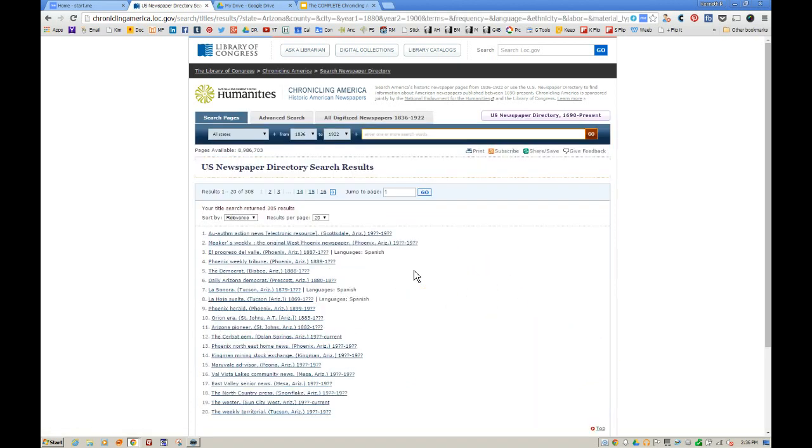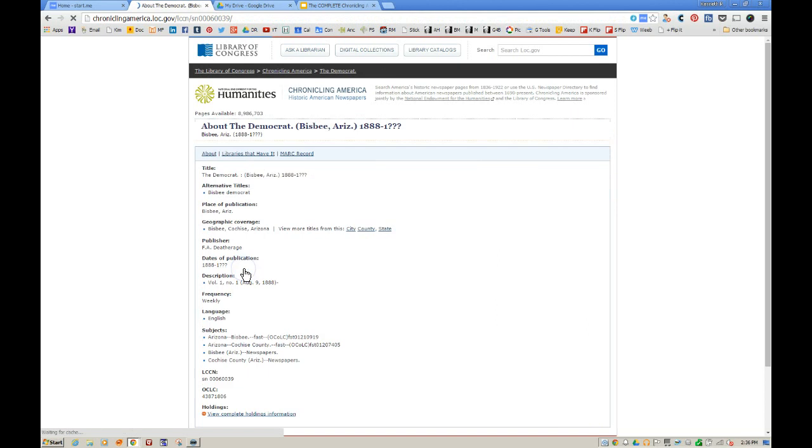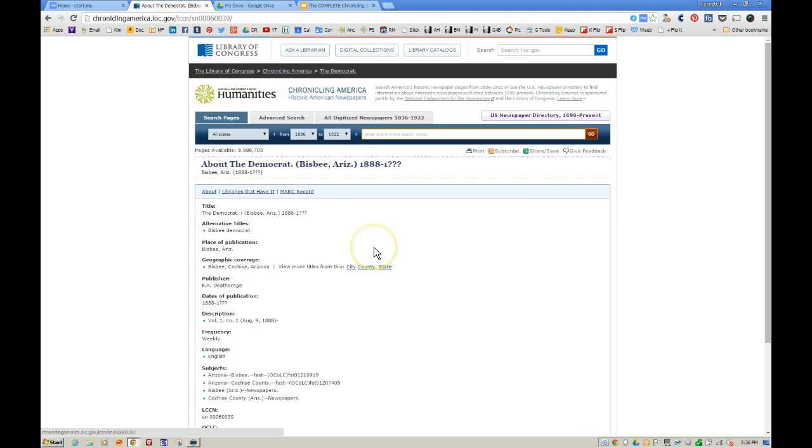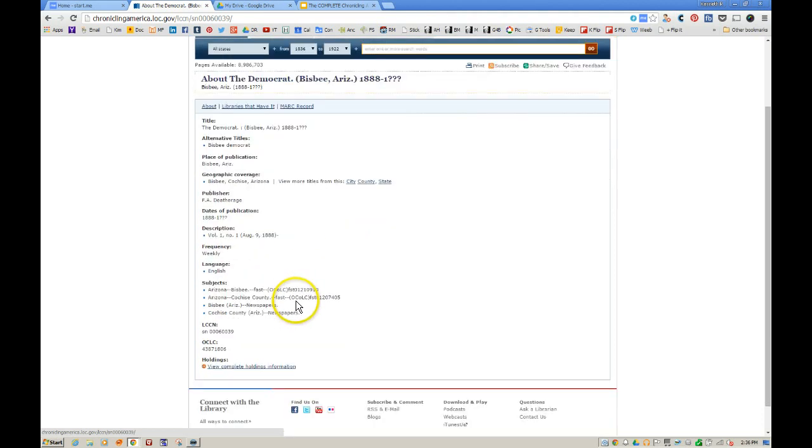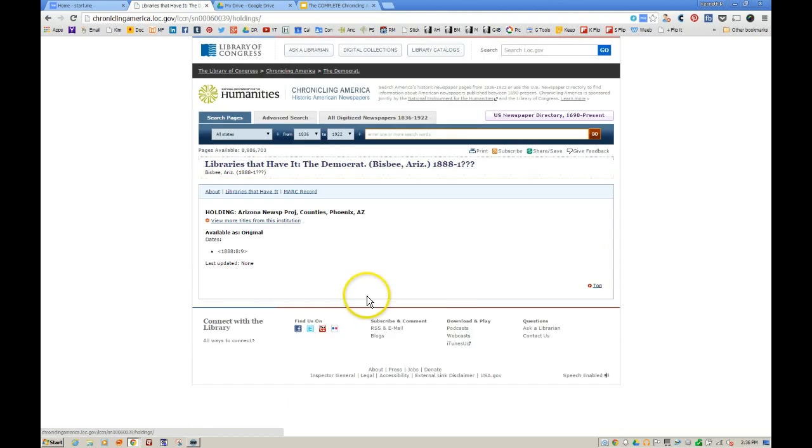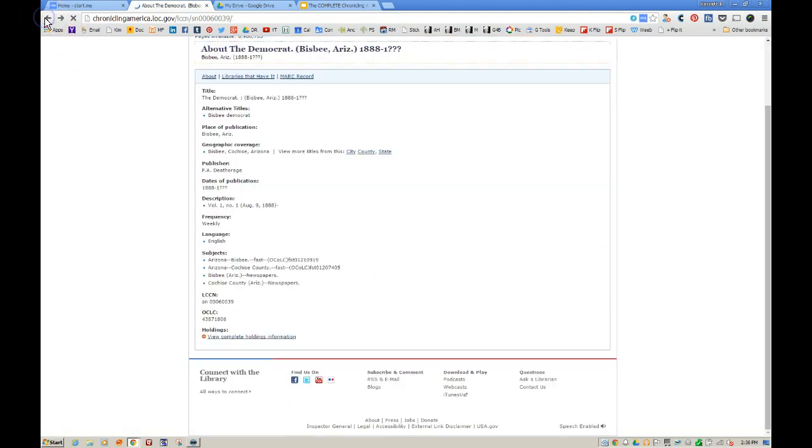And it shows you here that there are 305 newspapers that cover that particular time frame. And if you click on any one of them, you will see, for example, this one, the Democrat from Bisbee, Arizona. It shows you the information about the title, the publication, dates of publication, etc. It's a weekly, and where it is held. Not much for this one, but that's good to know too.